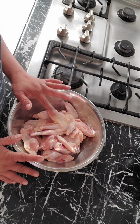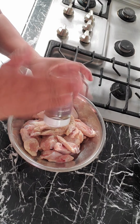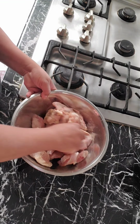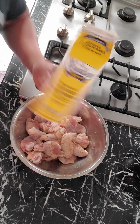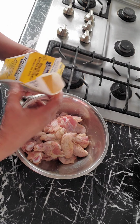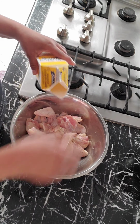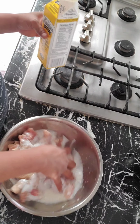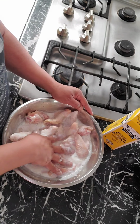Pero ang marination lang po nito is salt, pepper, halo po tayo, and then cultured buttermilk. So ito lang po ang marination nito. So yeah po. We're going to marinate this one for 30 minutes and let it chill.